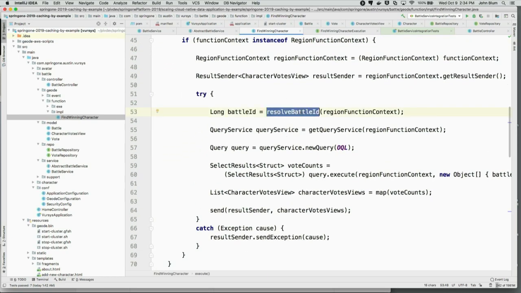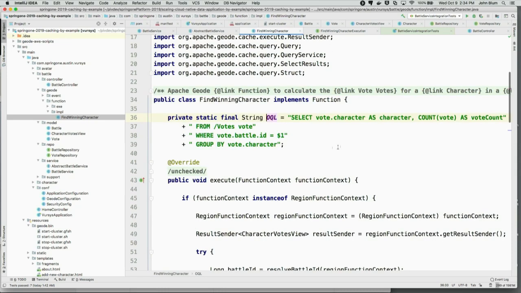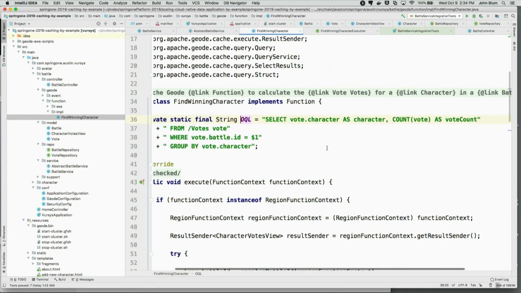Again, we're given a battle. We're going to get an instance of the query service, and we're going to run this OQL statement. So in a similar fashion with JPA, we are still counting all the votes for an individual character, but we're firing that off to all the nodes that have characters and votes for that battle. And right now, there's not a lot of data there, but you could imagine some votes, right? People voting on certain things. There's millions of people voting and millions of things happening. So distributing that data is absolutely critical from a performance standpoint.